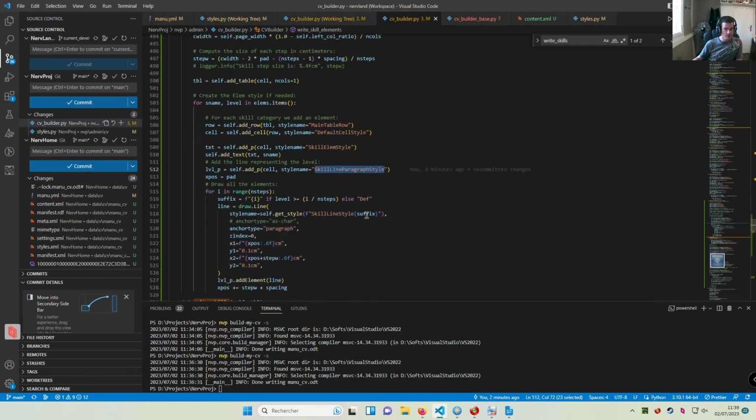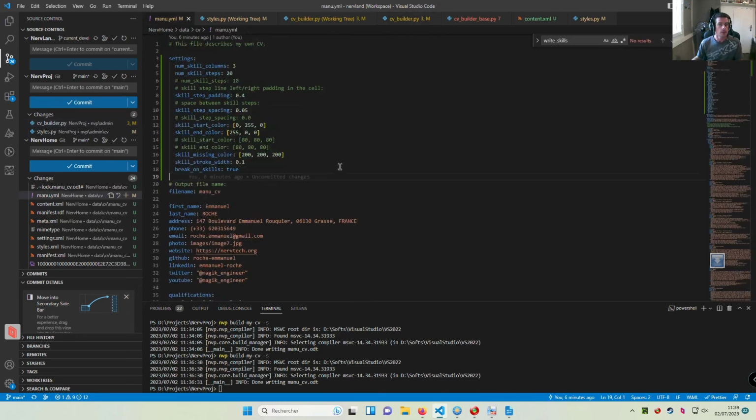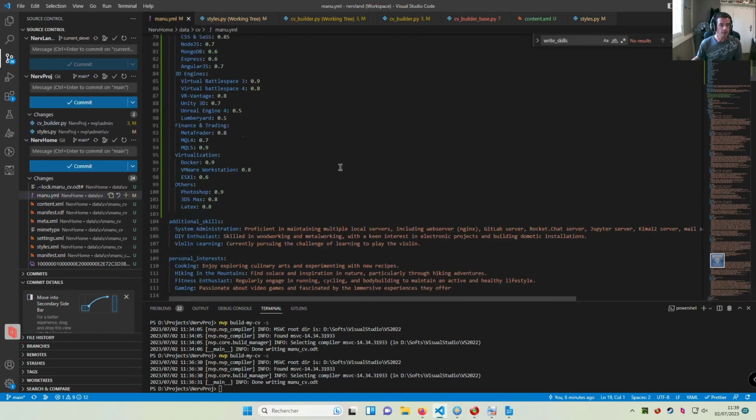And you use the different styles depending on whether this box, or small line if you prefer, should be colored, or if it should use a default color because you don't have the corresponding level yet. And yes, we just keep adding those small lines one after another, and that's it. So yes, I think this is covering the new addition of the skill generation. And we should stop the recording here.